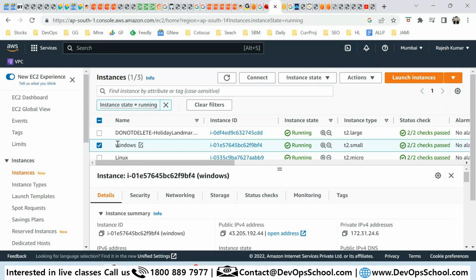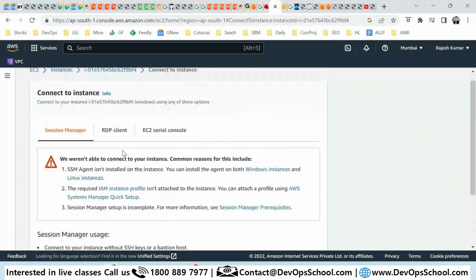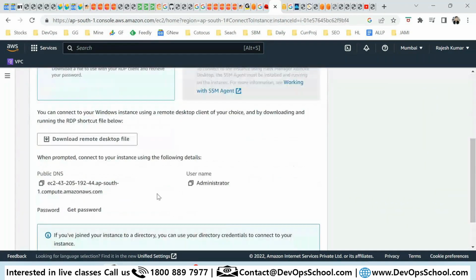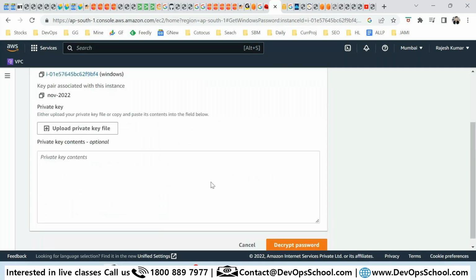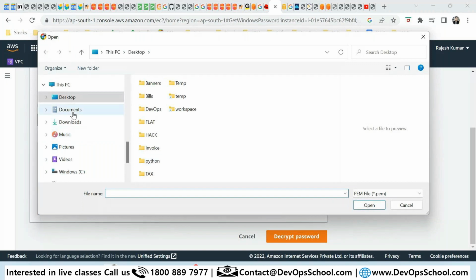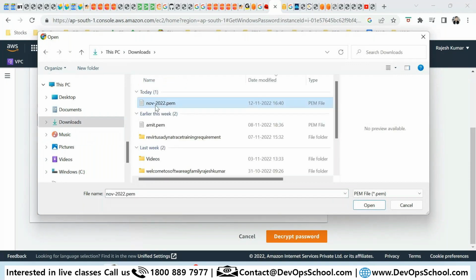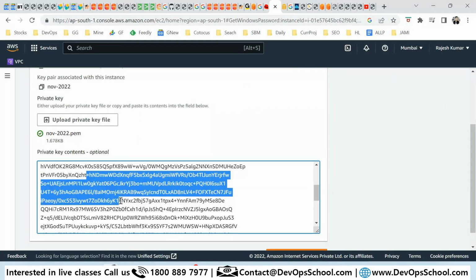So click on the Windows and click on the connect. And here go to the RDP client, and here you have an option to get a password. So click on it and upload the private key. And where is my private key, which is here, and open. So this private key you embedded and decrypt the password.